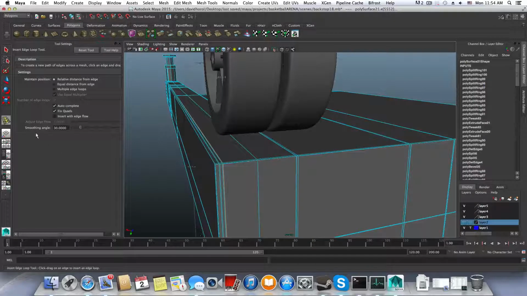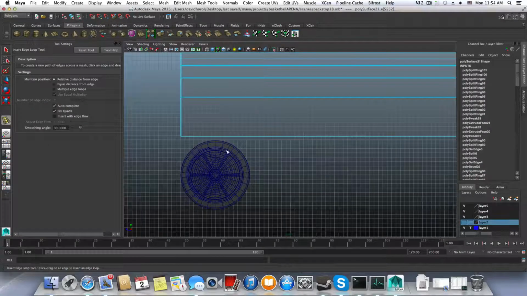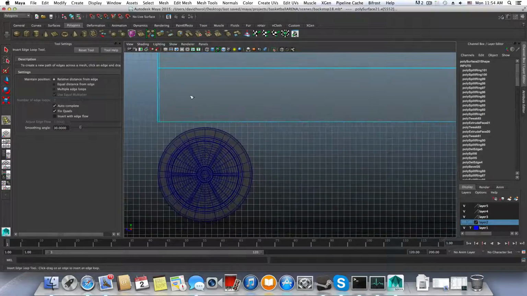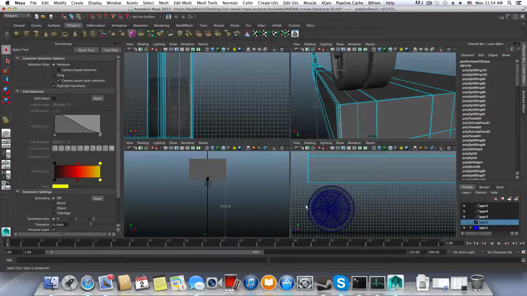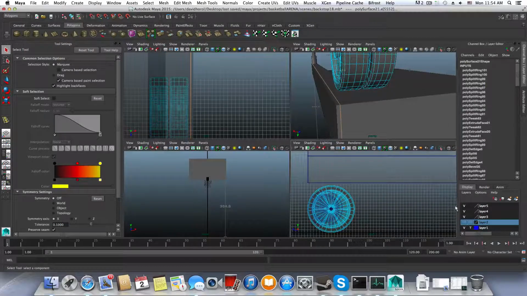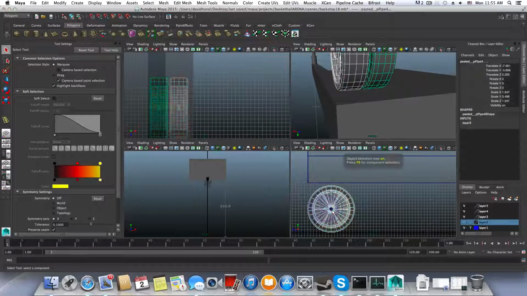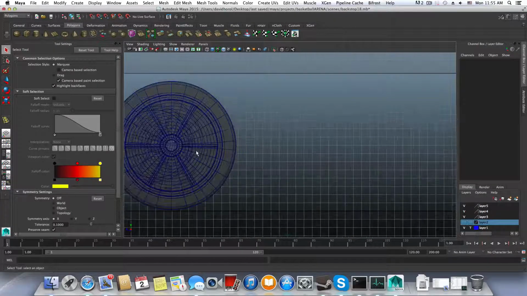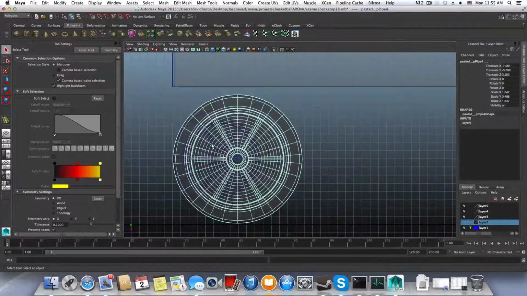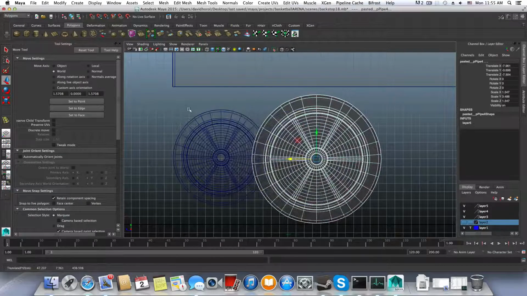Now we're gonna switch to side view, and I'm gonna add 2 edge loops that way, on top of our main body. But as I can see right now, I have a problem with something here. I'm not sure where it's gone. It's like there is a little wheel there, you see? It's like Maya doesn't know that it's there. I'm not sure why it's doing this. Let's grab this one.